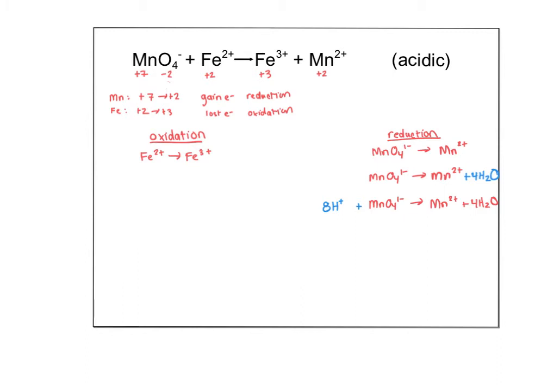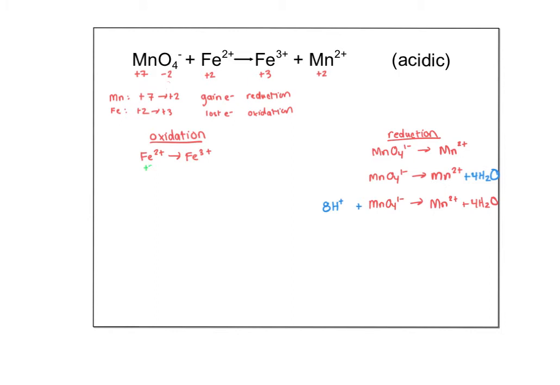This is okay to do because all redox reactions are going to be in aqueous solution, so there's plenty of water around, so it's okay that we added the water. And in this case, it's an acidic solution, so there's plenty of H plus floating around. So there's H plus available, there's water available for this reaction, so we are able to just add waters and add H pluses because they are available. Okay, now we're ready to add our electrons.